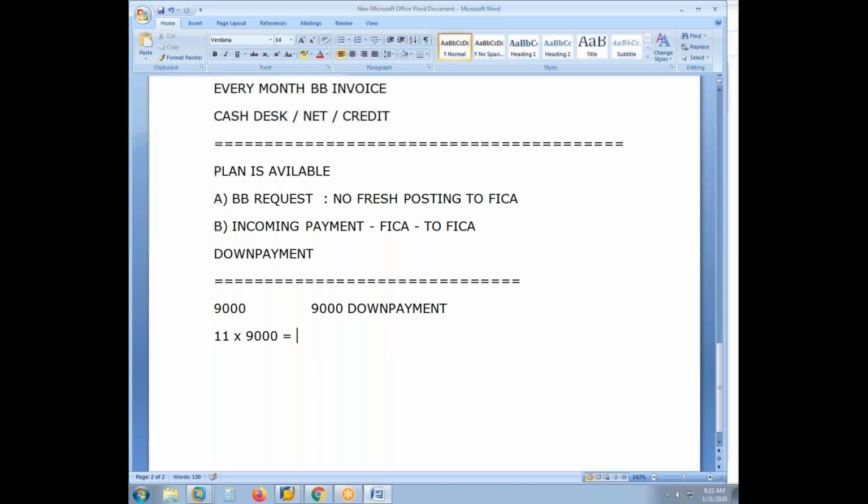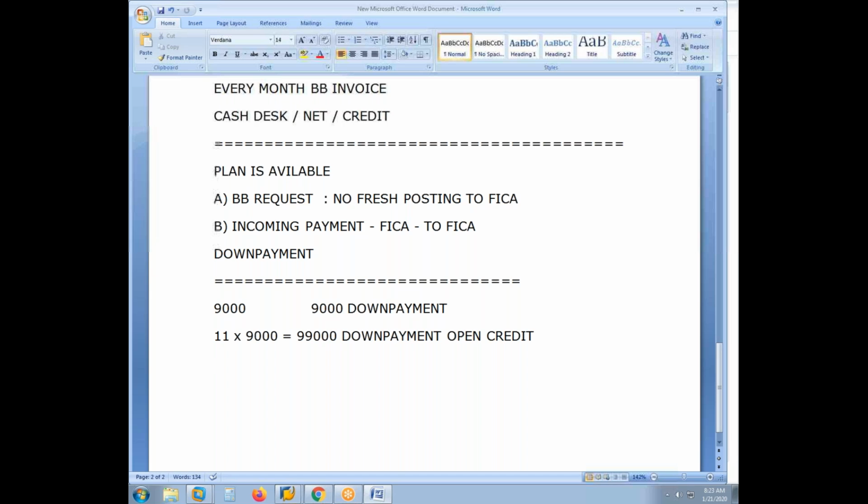This amount is lying as an open credit item, that is 99,000. It will be shown as down payment in the contract account, which is an open credit. Just like you have open debit, which is receivable, open credit means you have to pay to the consumer.